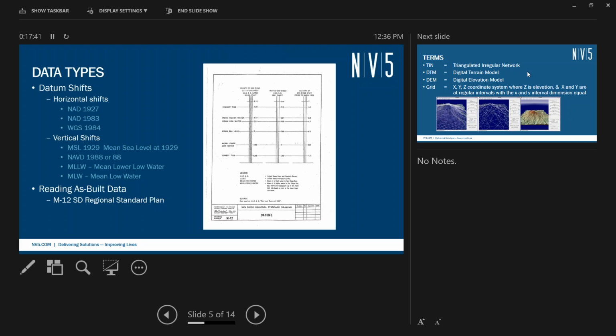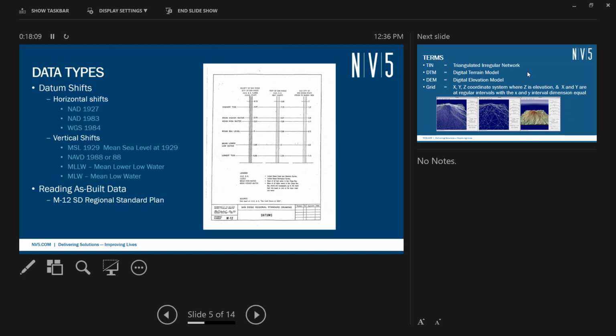The port for years used a mean lower low that was fixed. Mean lower low changes every year. Okay? Did you know that? Changes every single year. So a lot of people thought that it was nice and fixed. It's not. Port elevation was fixed, mean lower low, for whatever year they took it at, okay?